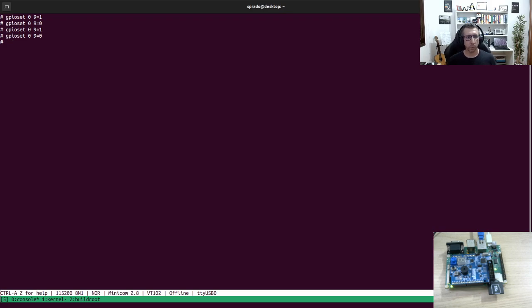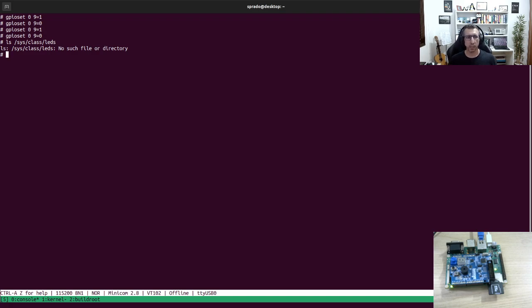But the Linux kernel has an abstraction for LEDs, and our idea here is to enable this abstraction. So we want to have access to this LED via an interface in sys/class/leds that I don't have yet because it's not enabled in my kernel.